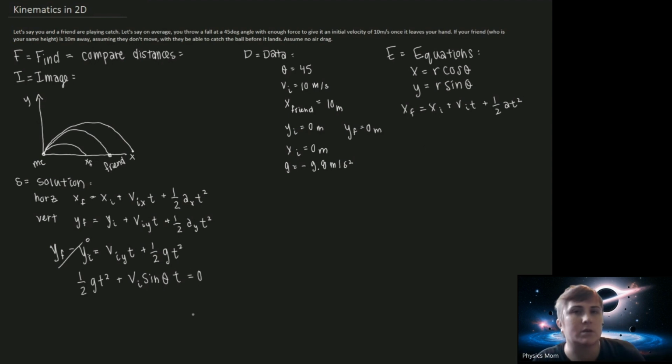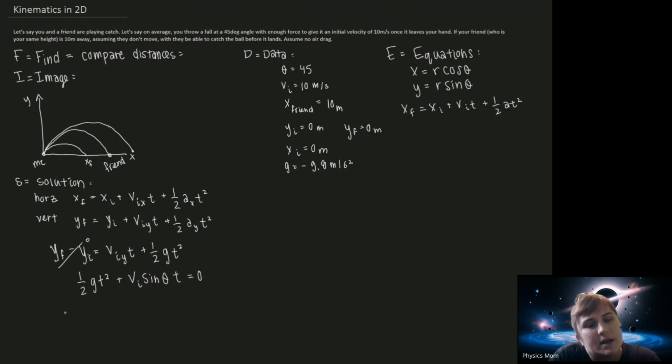So that's going to be set equal to 0. This you can think of as a quadratic. I'm going to factor out the t's. Now you might be thinking, aren't you going to get 2 values for time? This is a model. The equation models the real life example. It doesn't have to be exact. So it's okay to get 2 values for t. Only one of them is our actual value, because when we factor this, we get one of the values of t being 0, which again, is okay.